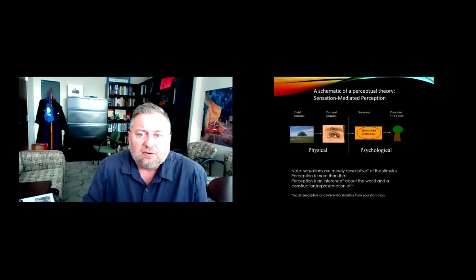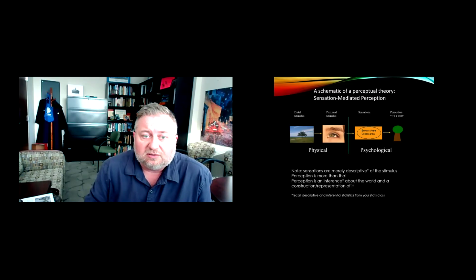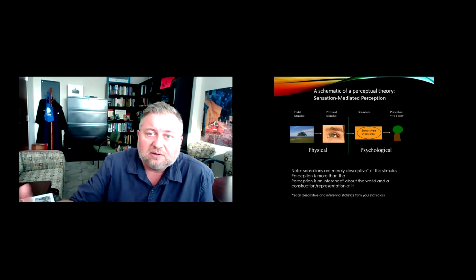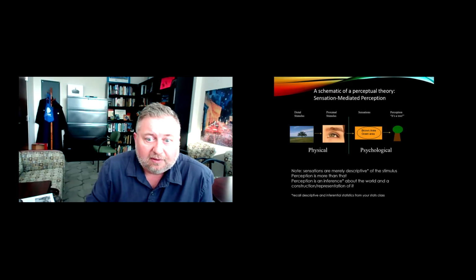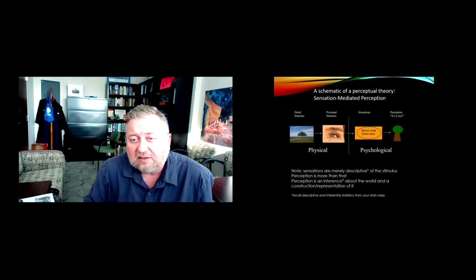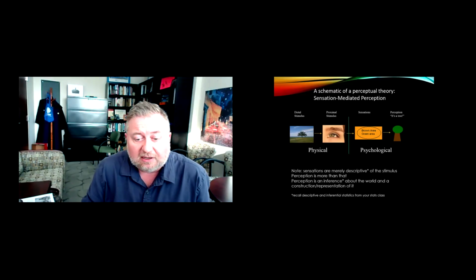So we have to infer what in the world is going on out there that caused this particular pattern of sensations. And so the claim is that there is an inferential process happening here. That what happens is that we infer the meaning of sensations. And by that, what we're saying is that we infer the distal cause of the sensations. We don't have contact with that tree out there in the world directly, immediately. We only have direct information about our sensations, and we have to infer their meaning, which means that essentially we have to translate them.